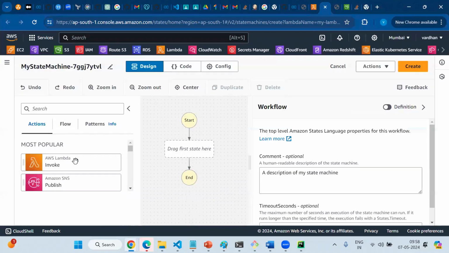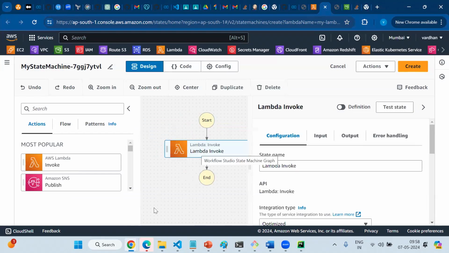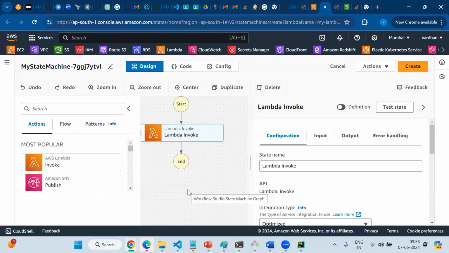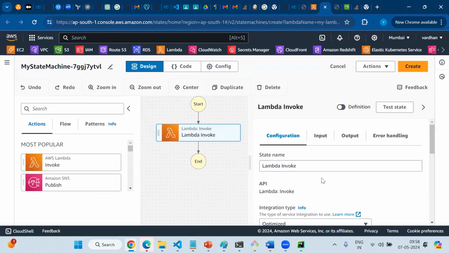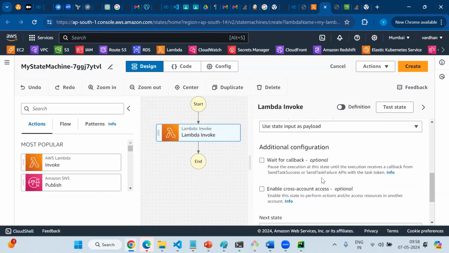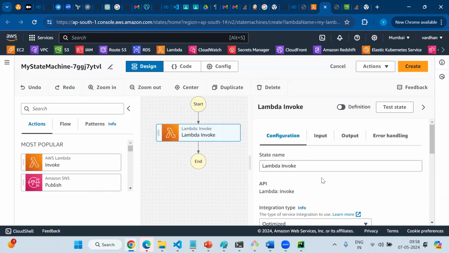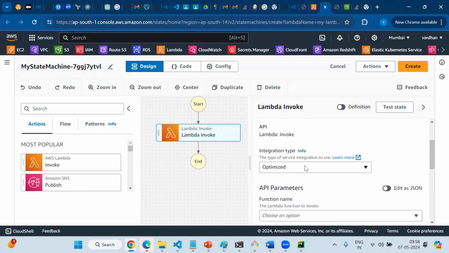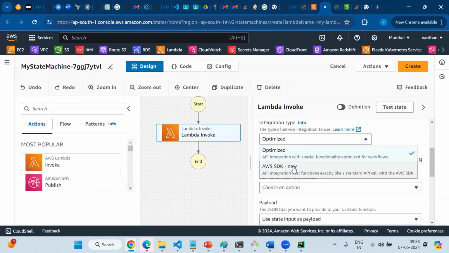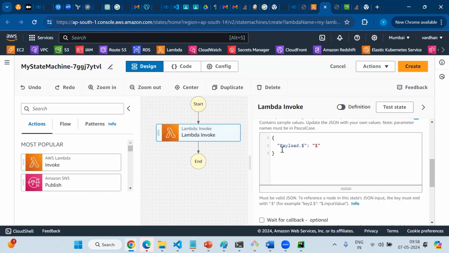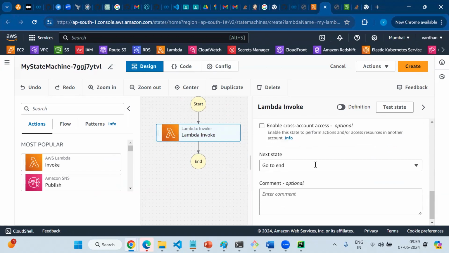So event driven. If I give my start as Lambda, for example, first it will execute the Lambda function. And after that, if you give publish, we can run parallel jobs here. So we can give Lambda invocation. Integration type, you can give SDK. Payloads like this will come.